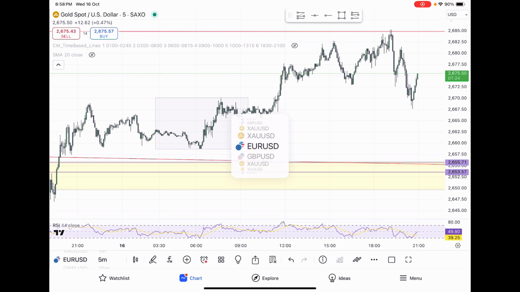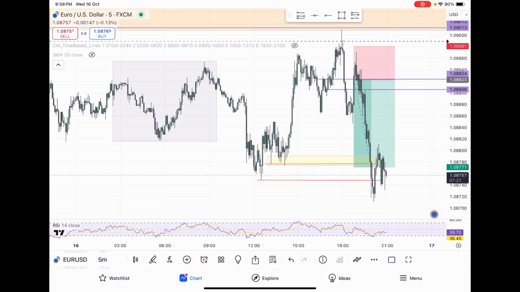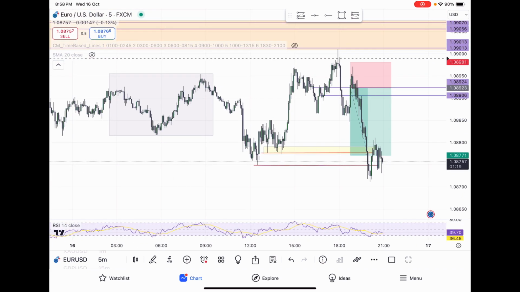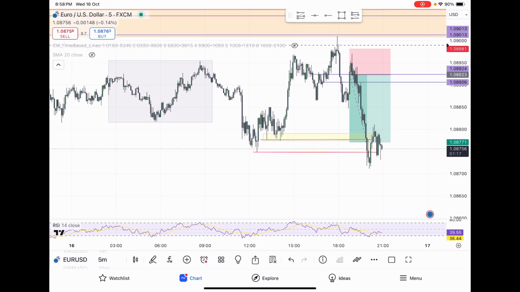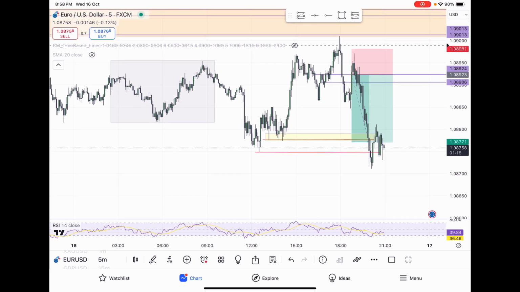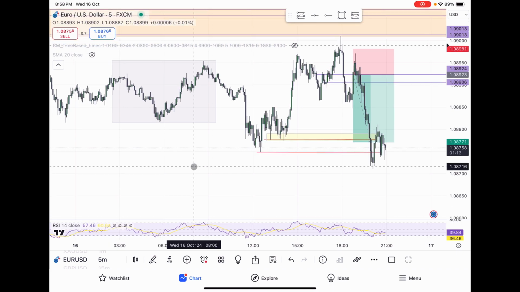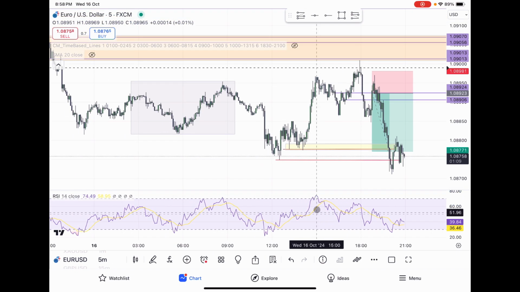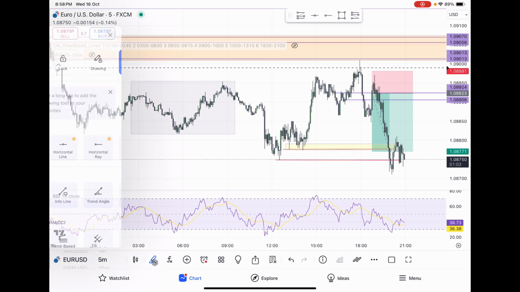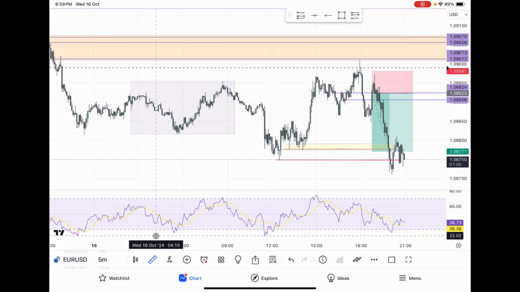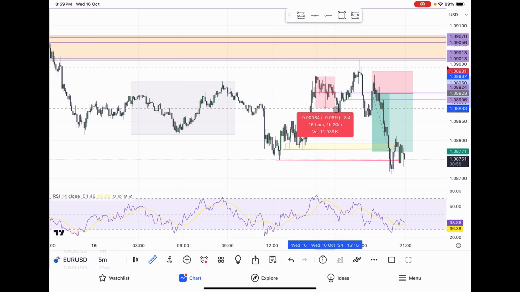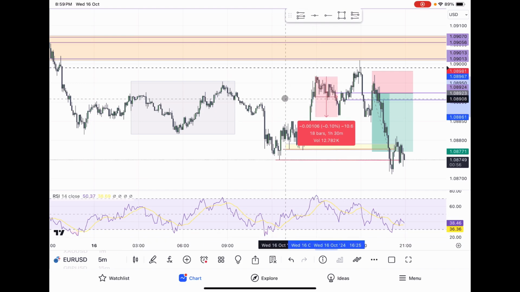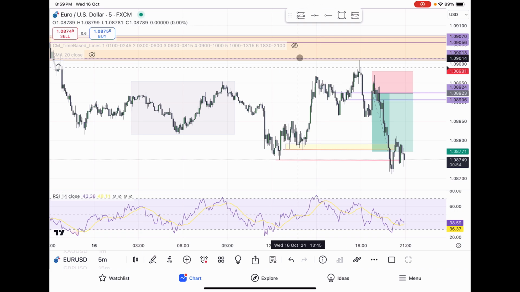I don't want to mess with gold right now. Let's see something else. Euro. Yeah, we can see this because I even took a trade today. I didn't use the RSI, but you could have. If you look at this chart, you can see that in this particular area, the price crossed down. So that gave you a sell signal. And imagine what happened with the price. If you would have taken the sell signal, you could have captured a good 10 pips by just following the RSI.